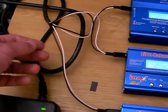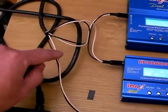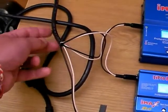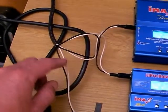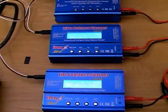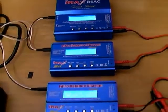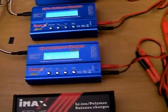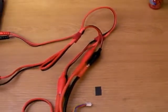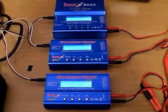Rather than delivering 18 amps through one cable, Dell actually put three sets of cables in the loom. So when you split the cable out, you've got three separate output cables, which is really convenient. I just put a power jack on the end of each one and I've got three inputs to the three chargers. I can now charge all my batteries for significantly less than 50 quid, and also use these chargers for other purposes. The batteries are currently just clipped on — I'm waiting for adapters to go to the bullet connectors.